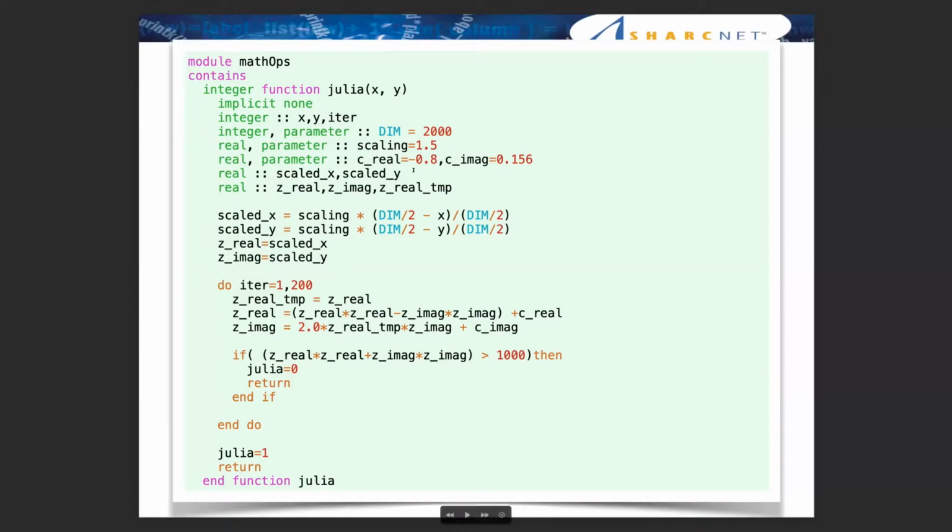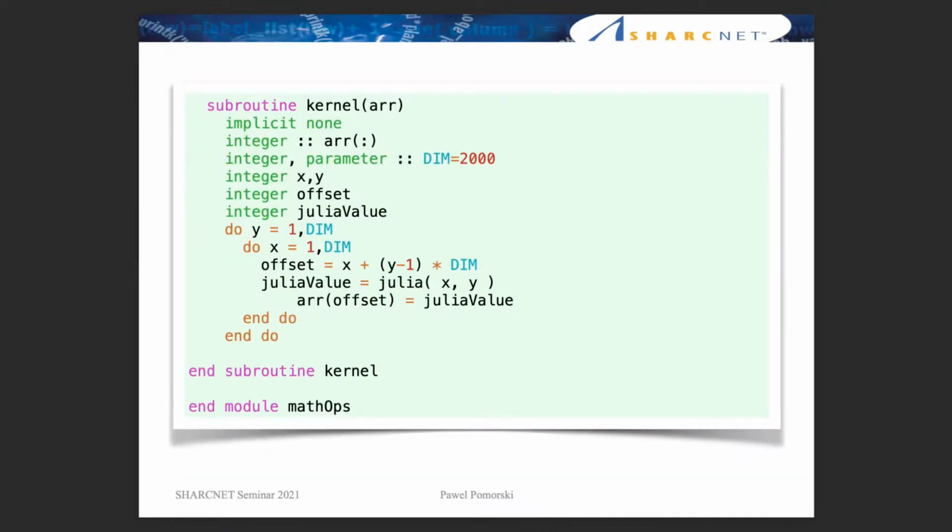So essentially, when we convert our code to the GPU, we will not touch this function. We will not parallelize it. We will have one thread on the GPU run each instance of this function. And then we have a subroutine called kernel, which even though this is running on the CPU, I've chosen the name kernel because this will have to be turned into a kernel on the GPU.